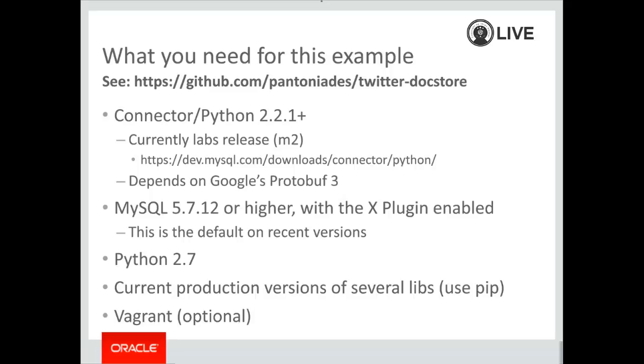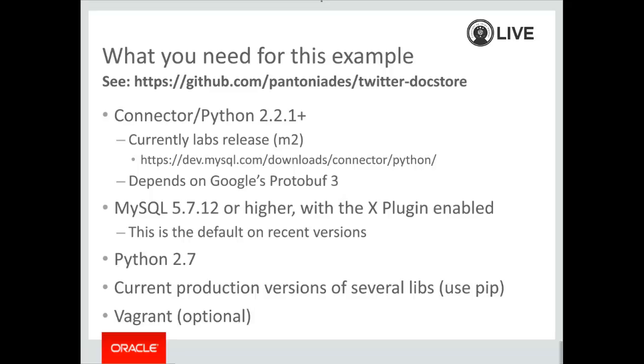Vagrant itself is like Docker or a number of other things. It's a virtual machine technology. It actually sits on top of, in my case, on top of VirtualBox. It can use other underlying hypervisors as well. And it'll just make everything easier. There's a Vagrant file included in this GitHub repository that will let you just create a directory on your server, put in the connector Python that you've downloaded as well as the Vagrant file, start up the box, and then it just does all the downloading and building of the protobuf, and it installs the Python library, updates pip, and leaves you with a configuration environment where you're ready to go.